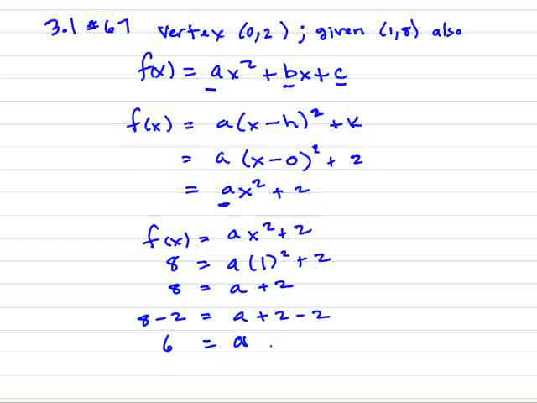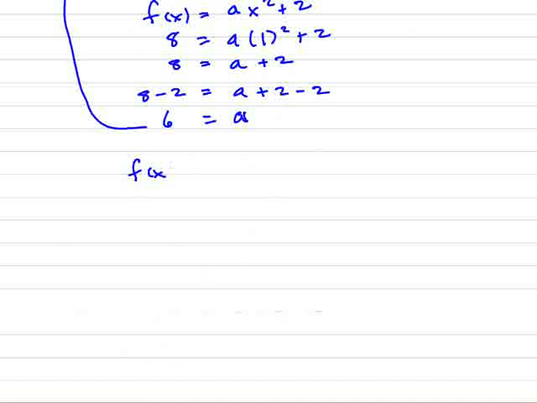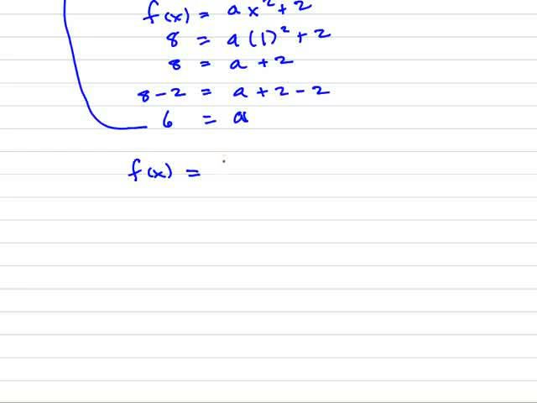And so what we're going to do is substitute a back into our standard form for that quadratic using the coordinates of the vertex. So let's go ahead and do that. Substitute in a, which would give us, well, let's just write out the thing again here. It's a times x minus h squared plus k, substituting a, which is 6, and substituting in again the vertex, x minus 0, quantity squared plus 2.